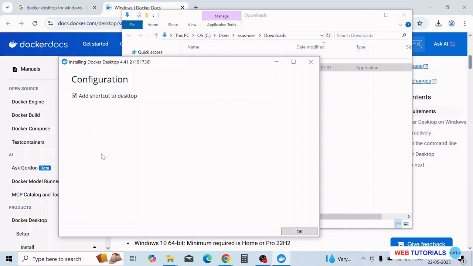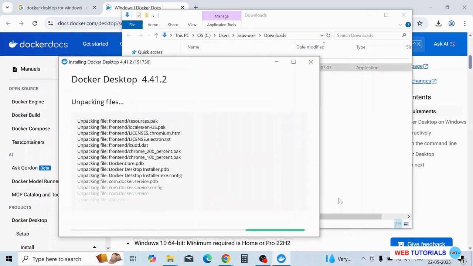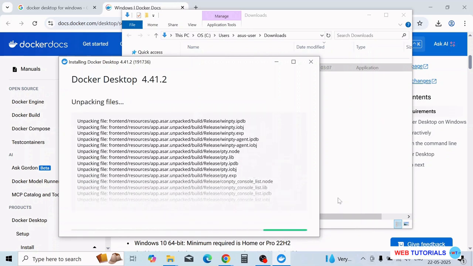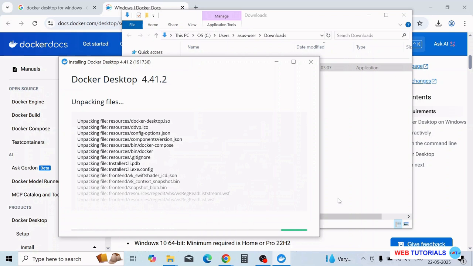Installation setup has started. In the configuration, we can choose to add a shortcut to the desktop by checking this checkbox. Click OK. Setup is unpacking files and installing Docker Desktop.